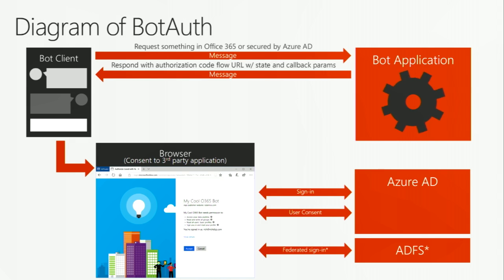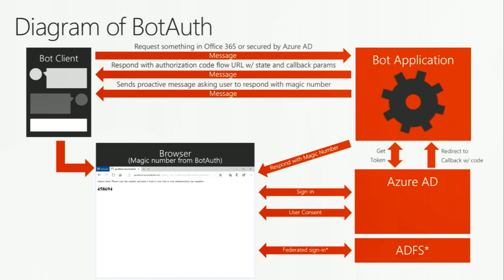Once the user consents, Azure Active Directory redirects them to the callback URL that you provided back in step 2. When you provide that authorization code URL, it includes a callback parameter, so that's what we use to say, hey, go to this redirect. BotAuth takes that, gets the authorization code that comes in it, and says, I don't have an access token yet, let me go get an actual access token. So it handles getting that access token, and then it responds to both the browser and in the chat to say, you need to respond with a magic number. I'm not going to go deep into the magic number, but a magic number is an additional layer of security, especially when you're chatting in a group chat.